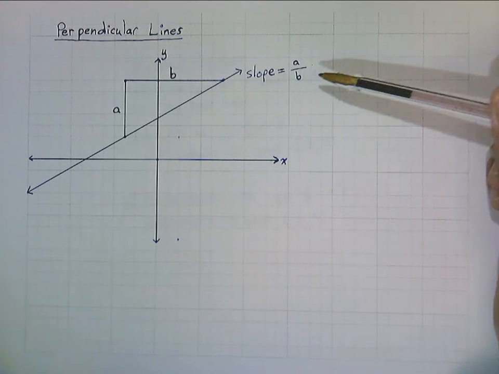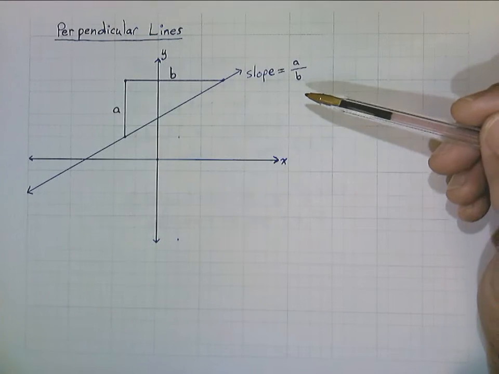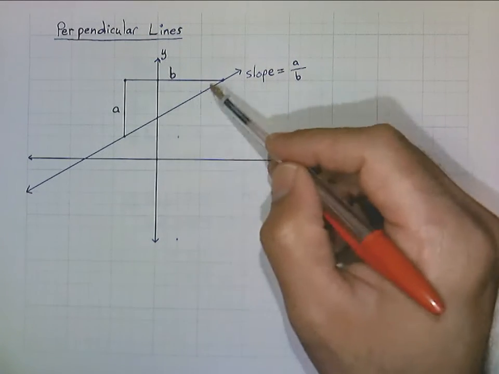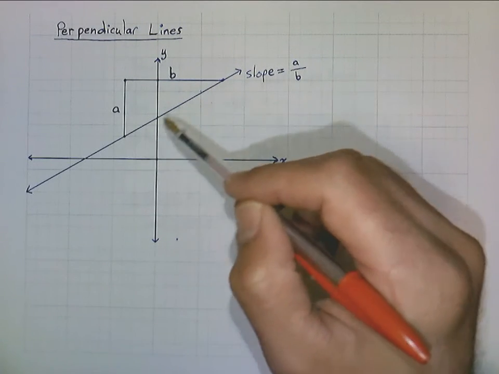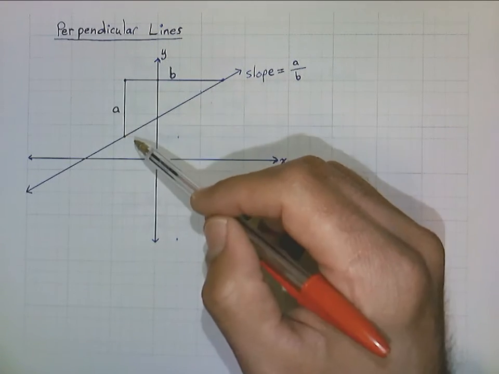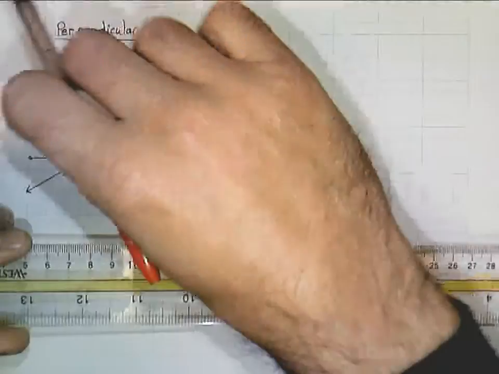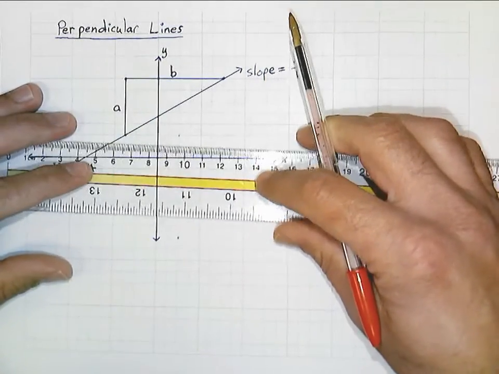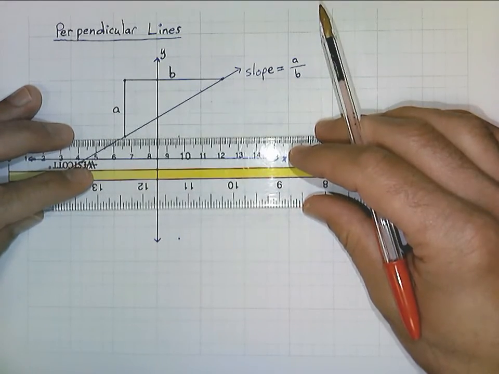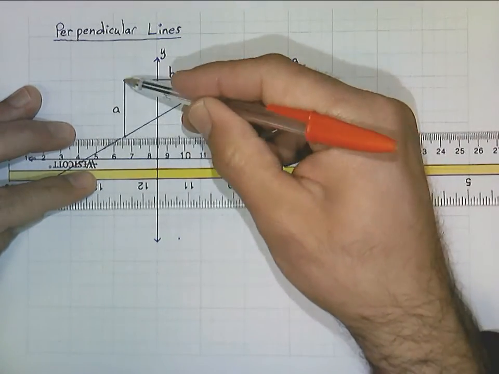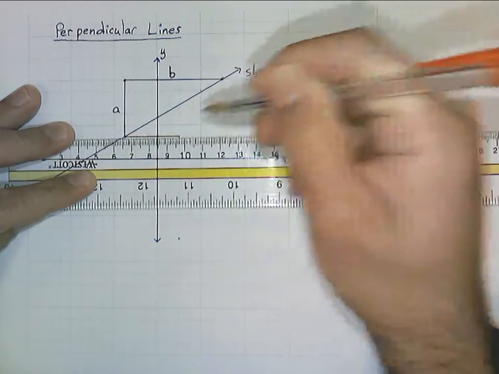Now, perpendicular lines, well, of course, they form 90-degree angles with each other. So what we might do is take this slope triangle here and rotate it 90 degrees. And it really doesn't matter which point we want to rotate it around. I'll rotate it around this one right here. And let's see what happens. So when we rotate this thing 90 degrees, it's nice because we have these horizontal and vertical lines in the triangle to mess with. So we'll take this line and rotate it 90 degrees, and it's going to become right there.